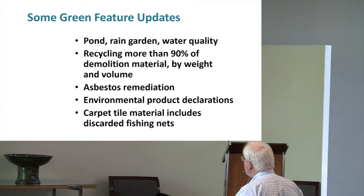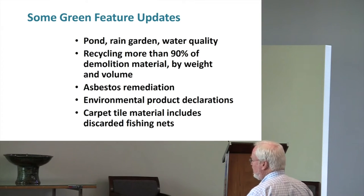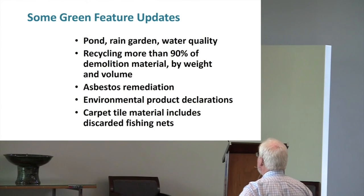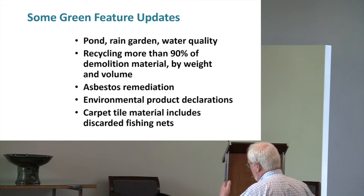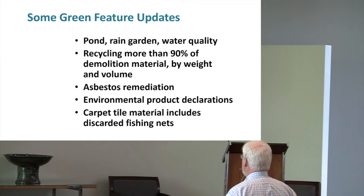We're going to do asbestos remediation in the classrooms. It's nothing unusual. It's just the vinyl asbestos tile that everybody used in the 70s, 80s and 90s. They're going to come in, tent, remove the asbestos material, and take it to a landfill that's dedicated specifically to that. One of the good things is we tested for asbestos throughout the campus, and that was the only place they found any. And for a building this old, that's pretty good.